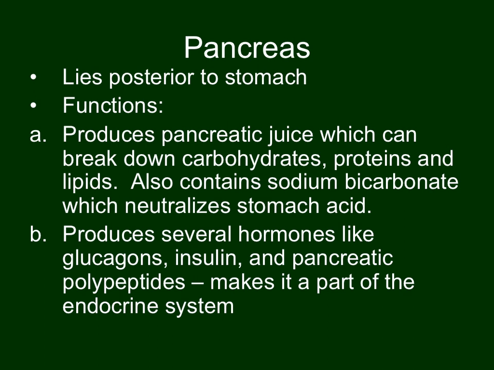Its second function is its endocrine function, and that we discussed with the endocrine system. It produces hormones like glucagon, insulin, and also one that we didn't discuss, called pancreatic polypeptides. So depending on the cells that are actually involved with the pancreas, you can be talking about its endocrine function or its digestive function.